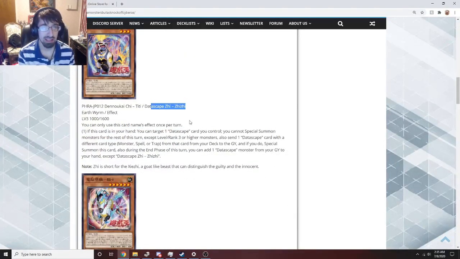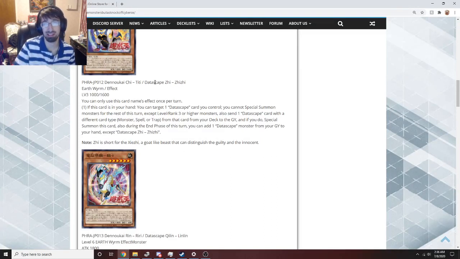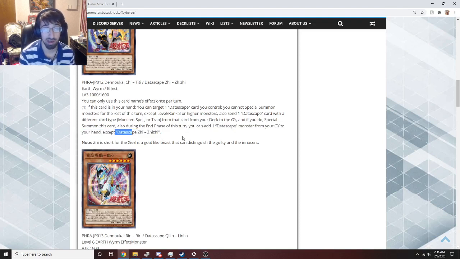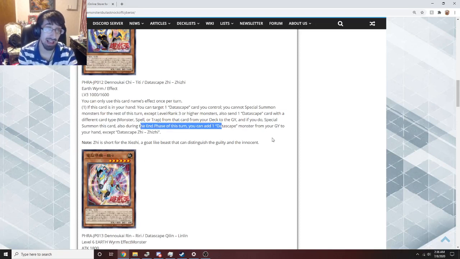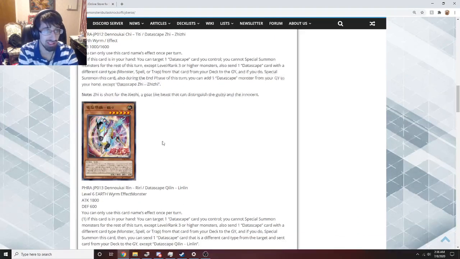Then you have DATSCAPE Z. It's short for GOAT, so we're probably going to get DATSCAPE GOAT or GOATIS or something when it comes to TCG. But basically, what this card does is it special summons itself, and you can add one DATSCAPE monster from your graveyard to your hand, except for itself, right? Including what you sent. So this is an end phase searcher, which is kind of cool. If this archetype has a hand trap, we're really set, right? Because end phase hand trap search, that sounds good to me.